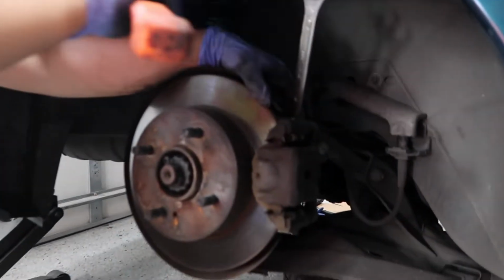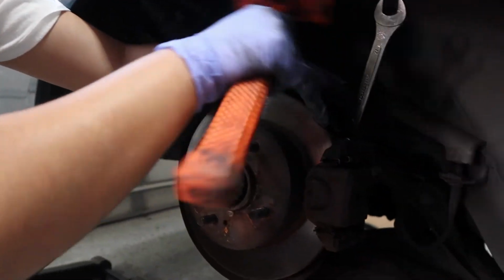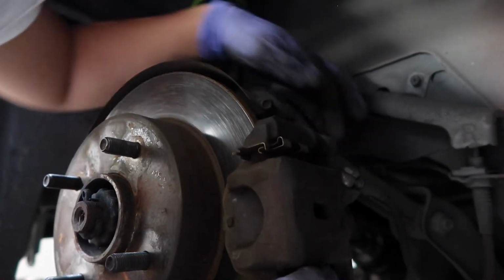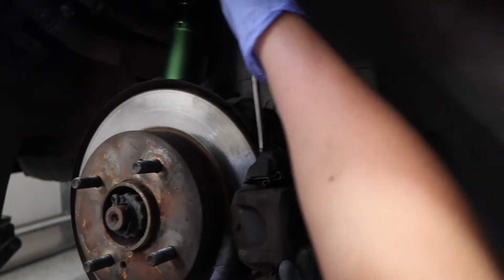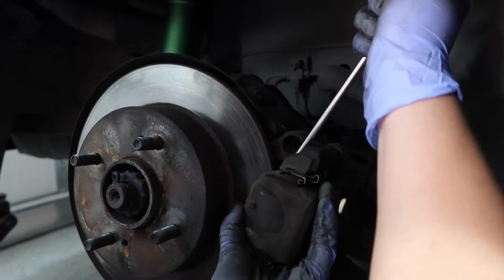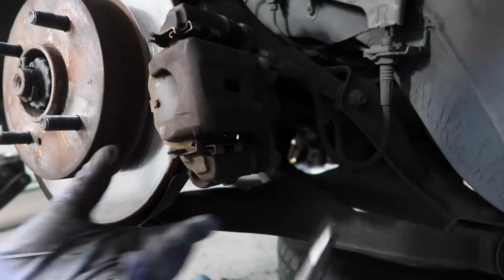Just gonna cut that out. Who can guess what happened there? Everyone's usual reaction, probably like, you guys are idiots! You're telling her to tighten this. I'm sorry, it's been a long day of being at home. Oh, wow. There you go. Nice. You can just take a flathead and put it in here and pry it out. This thing is so rusty. E-brake is down, by the way, so everything's ideally loose.